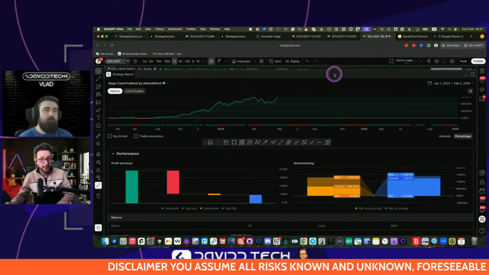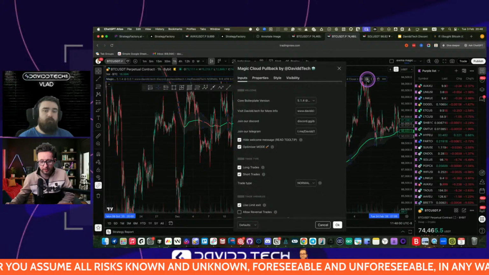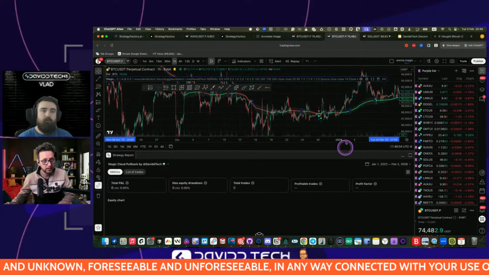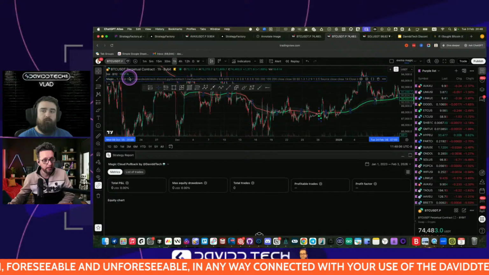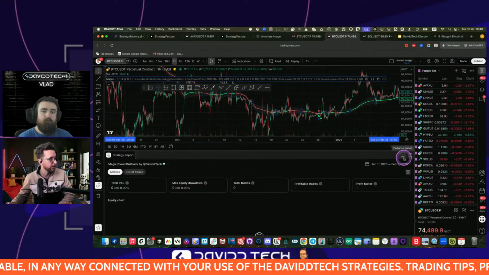And the idea behind this is, let me try and find the magic settings here. Why is it coming up with 0 trades? I can't remember why. Okay, so my settings I know are going to be nowhere near as impressive as Vlad's anyway.